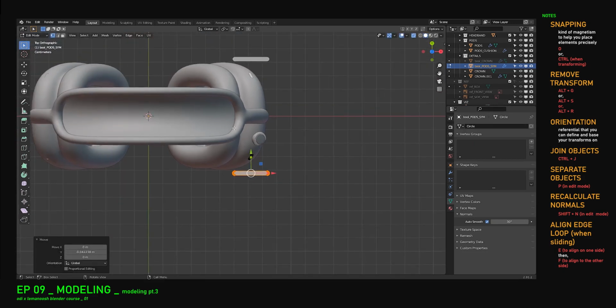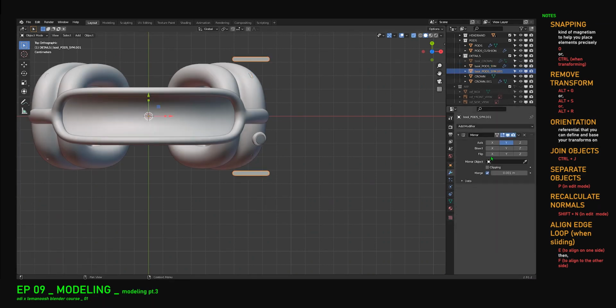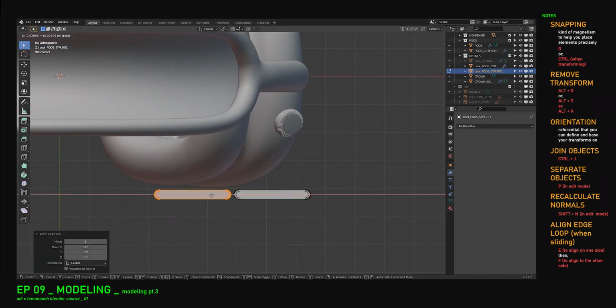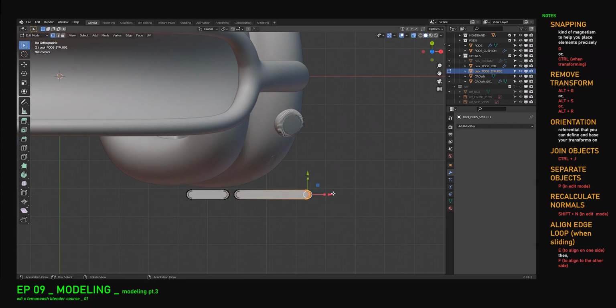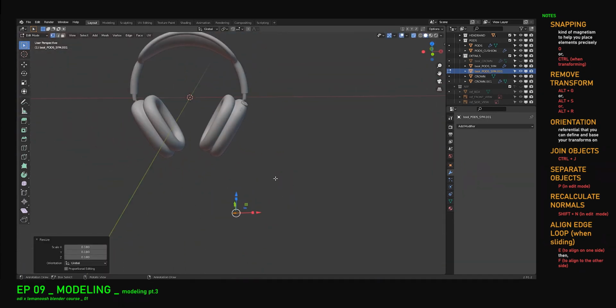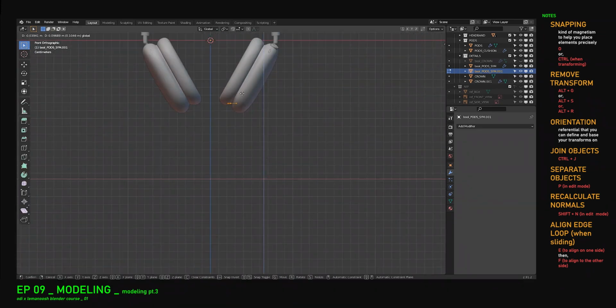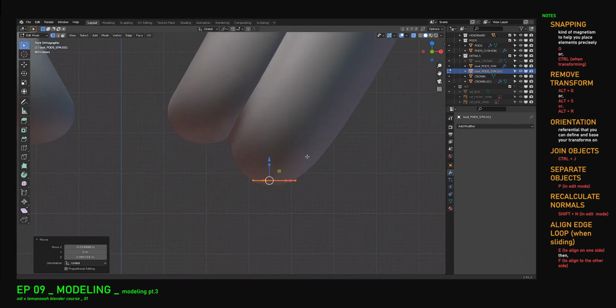But this time we probably don't want to have the symmetry on this one, so let's just extract it from there and remove the mirror. Okay, so this guy has a brother, which is way smaller, and this one is longer, and we can scale everyone down. Okay, should be good enough. Bring it there.